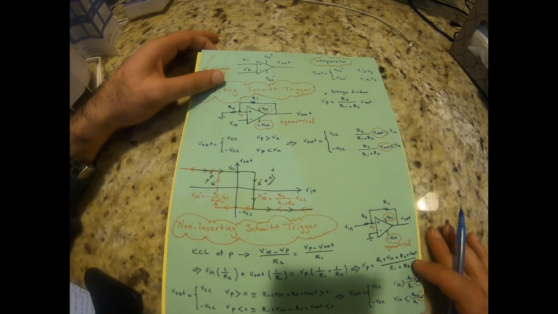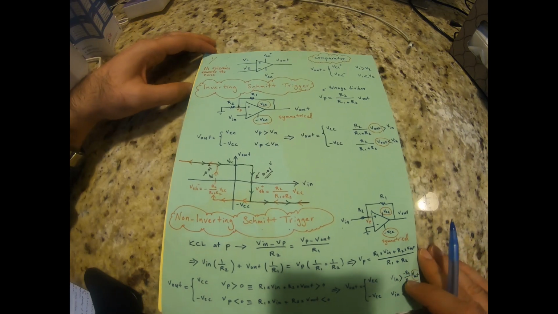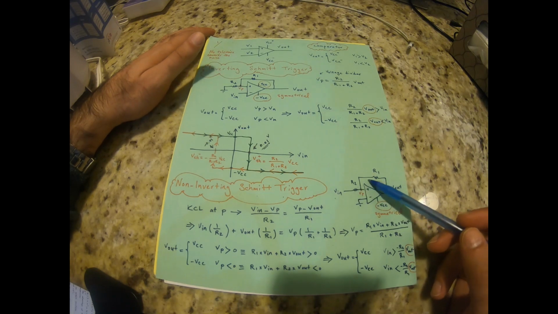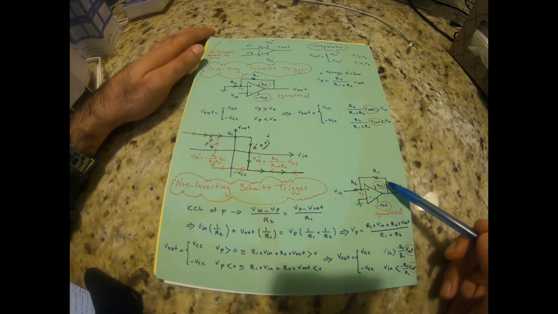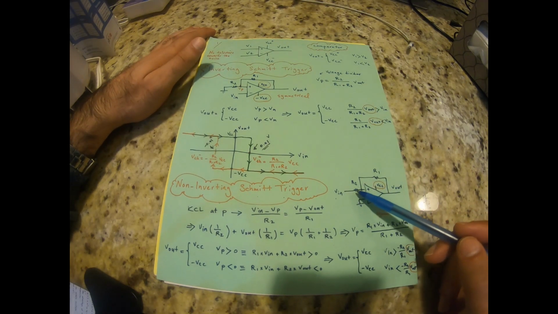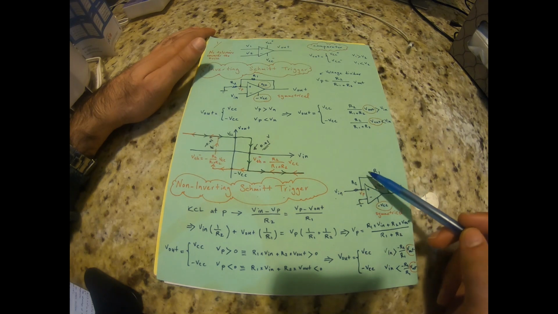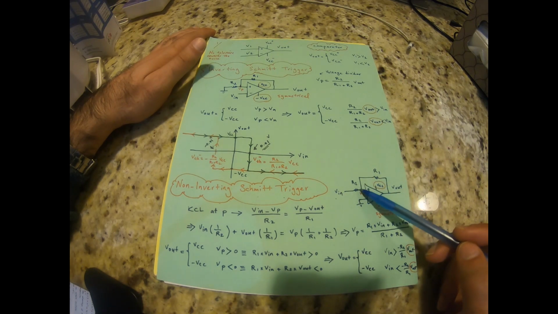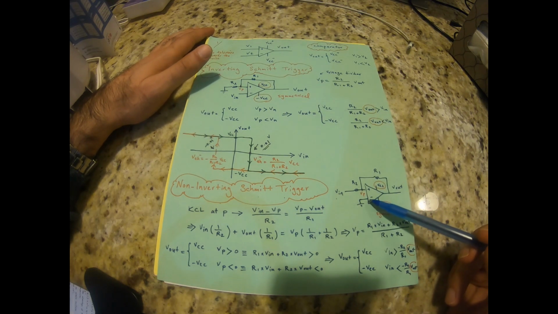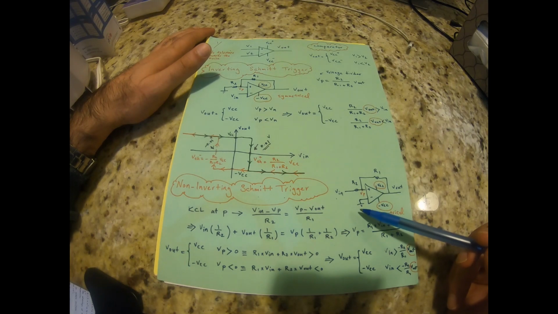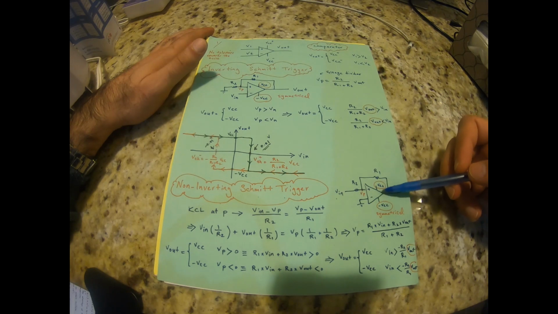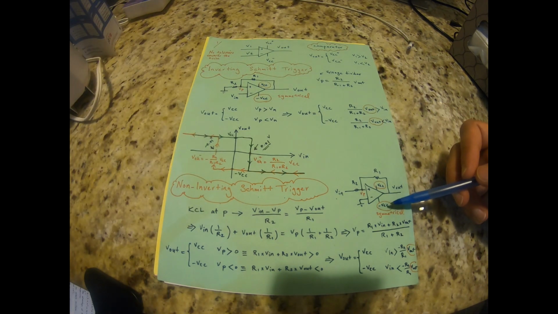And the same story applies for the non-inverting Schmitt trigger. For the non-inverting Schmitt trigger, again we have a positive feedback, which is going to be a voltage divider somehow. Not exactly though, because here we don't have ground anymore, but we have a loop with two resistors, and this time the non-inverting pin of the op-amp is connected to ground. Again, we are analyzing the symmetrical case where positive and negative power supply have the same absolute value.